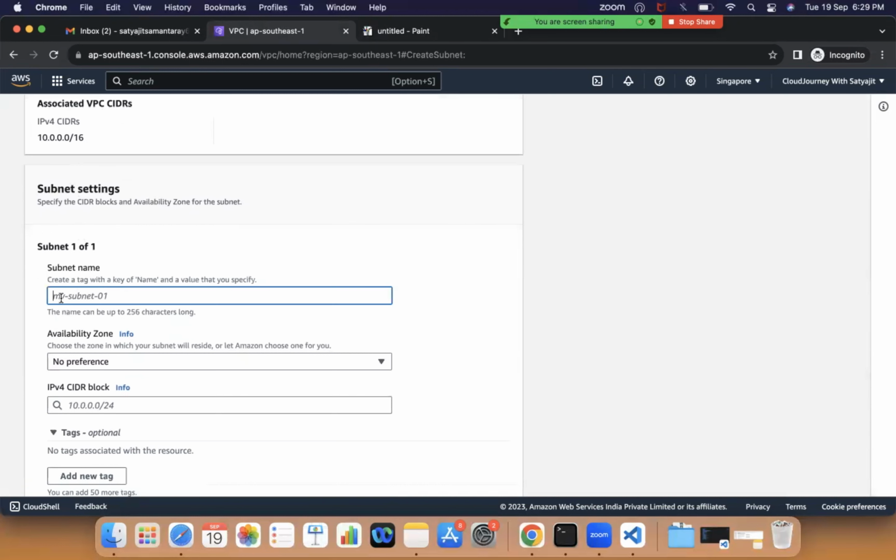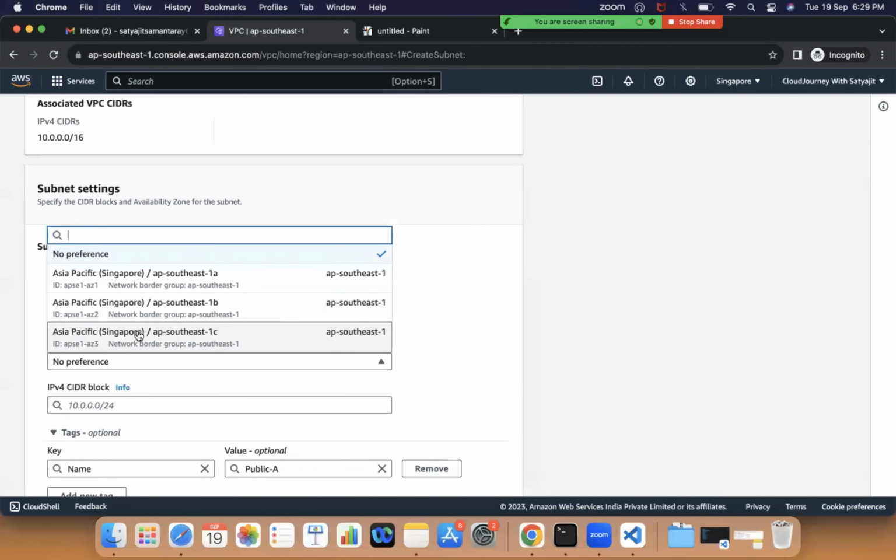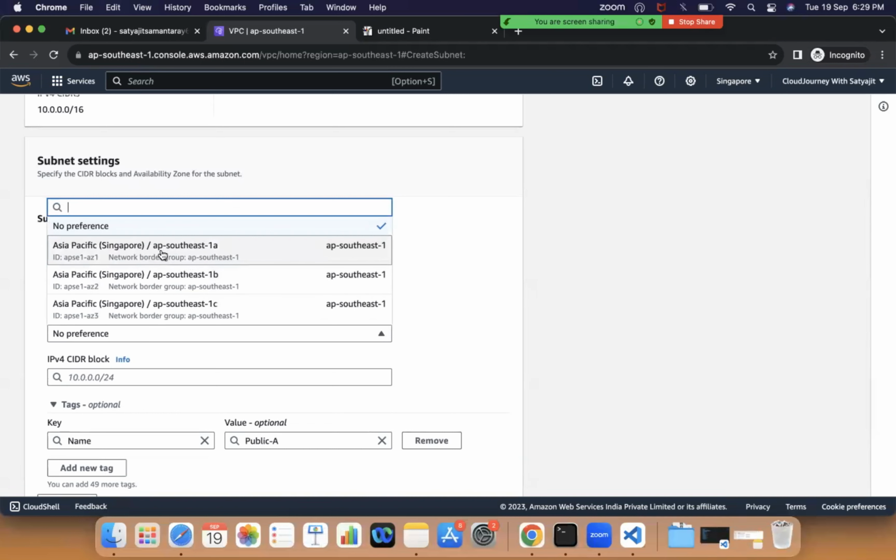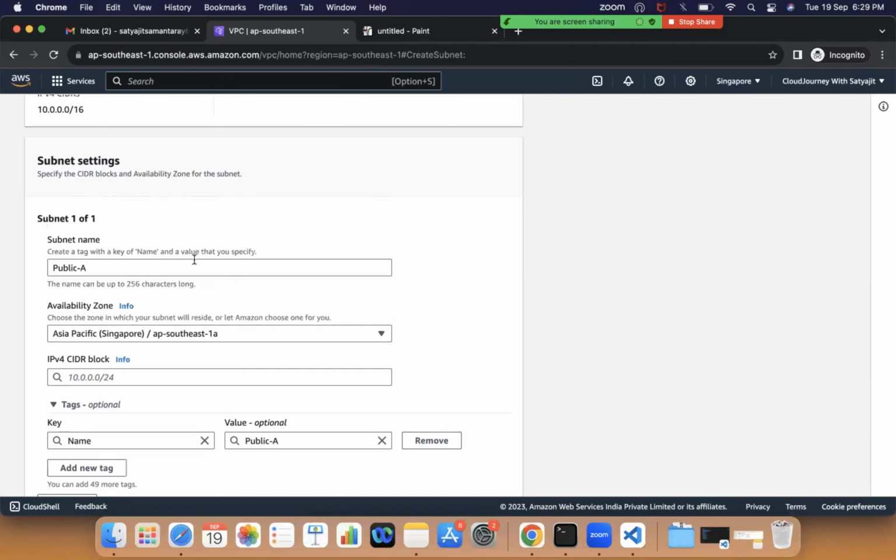Then after that, the subnet name, so as I said, I will give public-A. Now a subnet is an availability zone or zonal resource. Okay, so that's the reason it is showing which availability zone. Singapore has three availability zones: AP Southeast 1A, 1B, 1C. So anyone can choose it. If you don't choose it, it will choose by its own. So let me choose AP Southeast 1A.